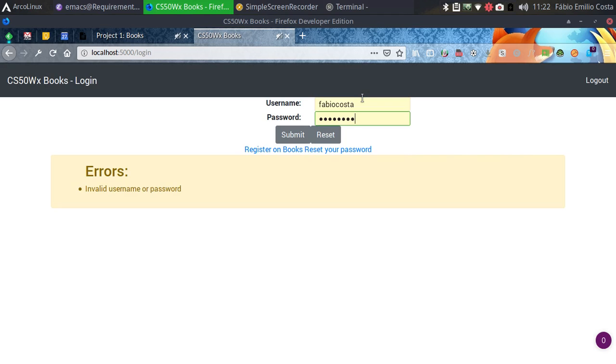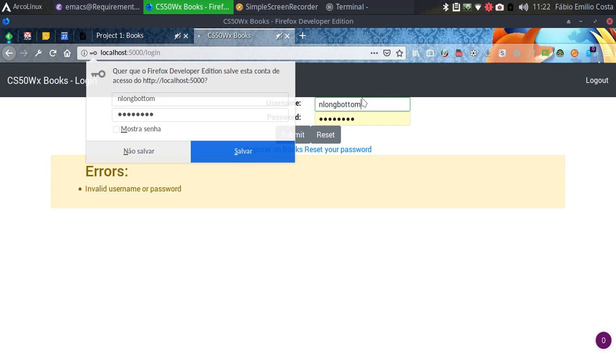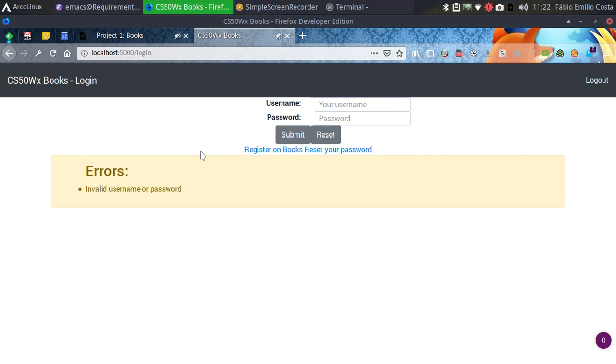It's that I use the same password for my user and for nlong bottom. Okay. Why invalid password? Well, anyway, as you see, I did it.